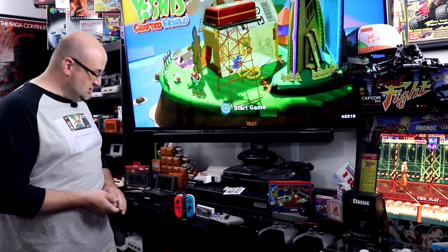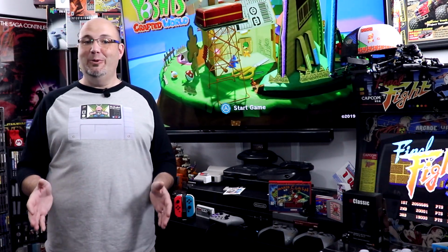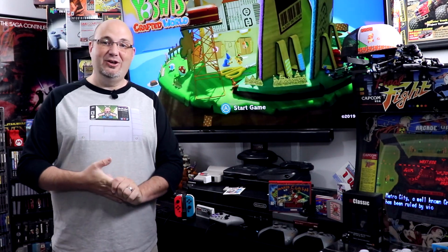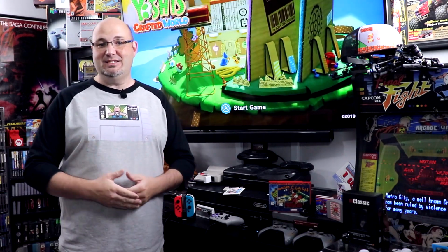Thanks to the folks from KMD for sending us this to check out. It will pretty much stay right there because it works really well. No need to remove it. I like it a lot. It's a really good additional feature to add to my Switch dock.